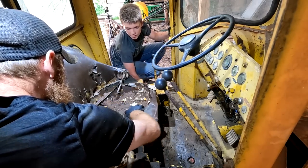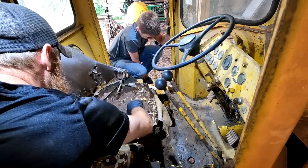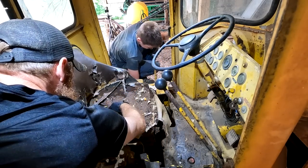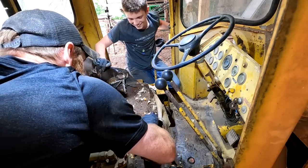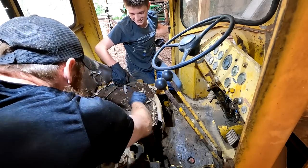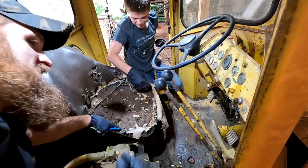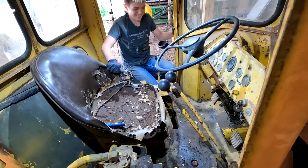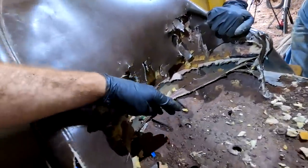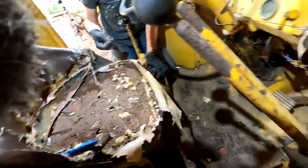Freaking screws in the bottom of this. Want to sit on that? Yeah, I'm glad I saw that. 1, 2, 3, 4, 5, oof, 6, sure you don't want 7? Yeah, I'm sure. Look at that. Another right there. Now that would be a butt killer.